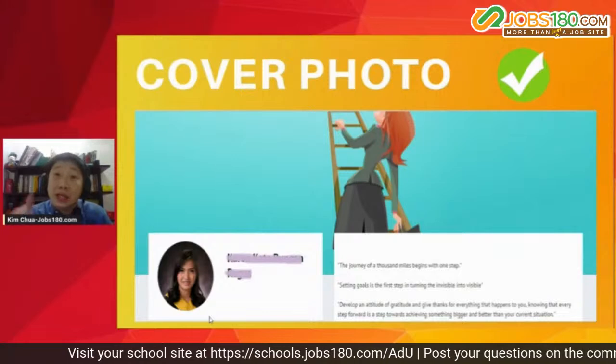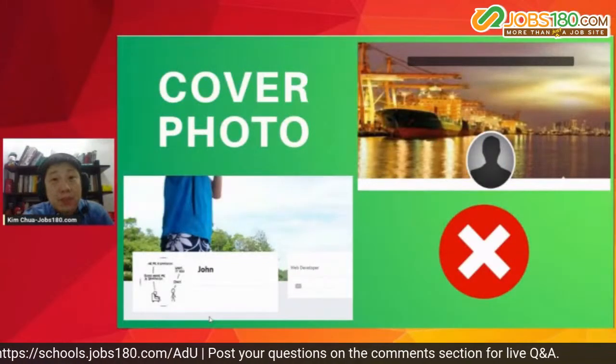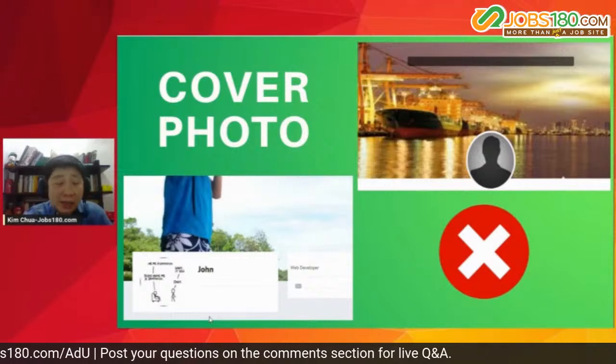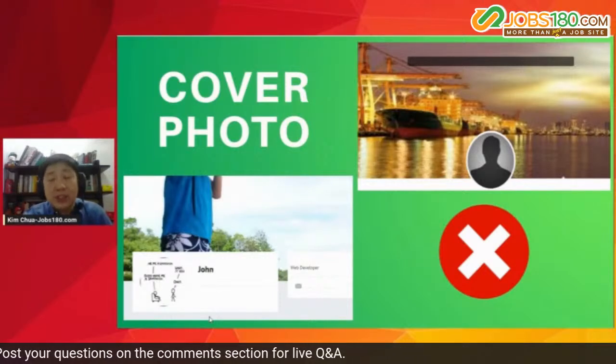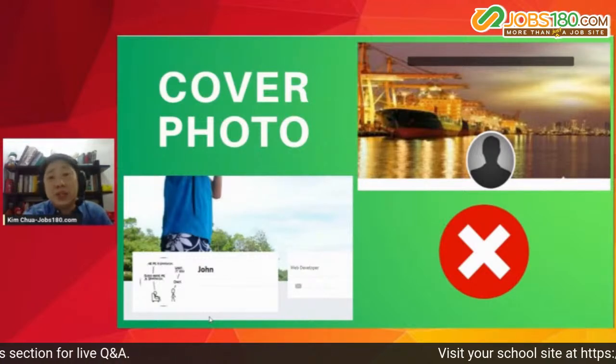And I will also show you not so good examples. Ito yung wag niyong gagayahin. Huwag kayong magpapaka-misteryoso. Okay? Maglagay ka ng picture mo dyan. Lalaki man, babae, in between, okay lang. Ilagay mo dyan. Member man tayo ng LGBTQ+, okay lang. You put it there. At least alam ng HR who to expect.